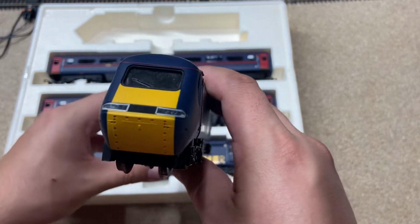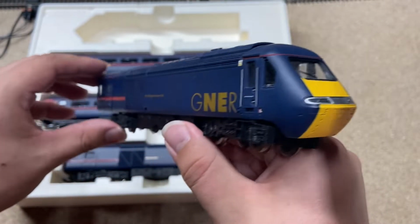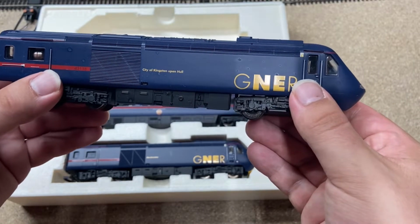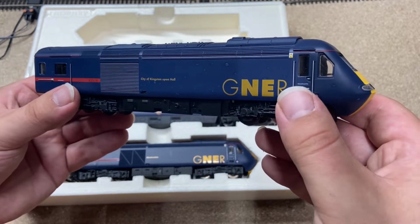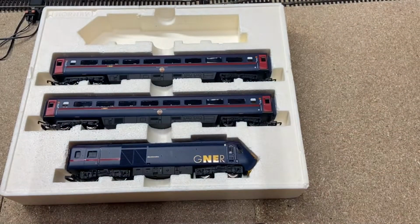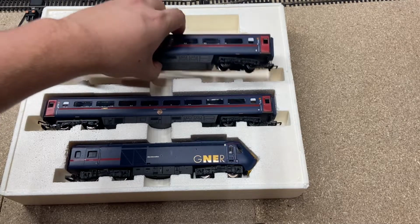So the City of Kingston is the driving car, and it is actually using the Lima tooling, which I prefer for the HSTs over the Hornby version. However, I haven't actually tested one of the more modern retooled Hornby trains. I would like to, but they are very expensive. So maybe one day, but until then, I'm quite happy sticking with second-hand models.